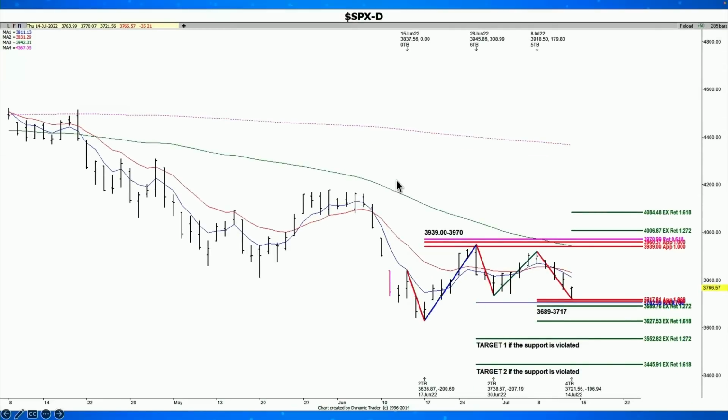Your daily chart of the S&P is next, Carolyn. Yes. As far as I'm concerned, if you're looking at a chart that has a pattern of lower lows and lower highs, and you also have price below the 200 simple moving average and the 50 simple moving average, and I also like to use a 5-13 EMA combo, if the 5 is below the 13, that's considered bearish. So in this case, technically it's still showing up as bearish and still telling us that we're vulnerable to the downside. However, we have a decision right here, right now that could change things. And these are going to be important parameters to watch.